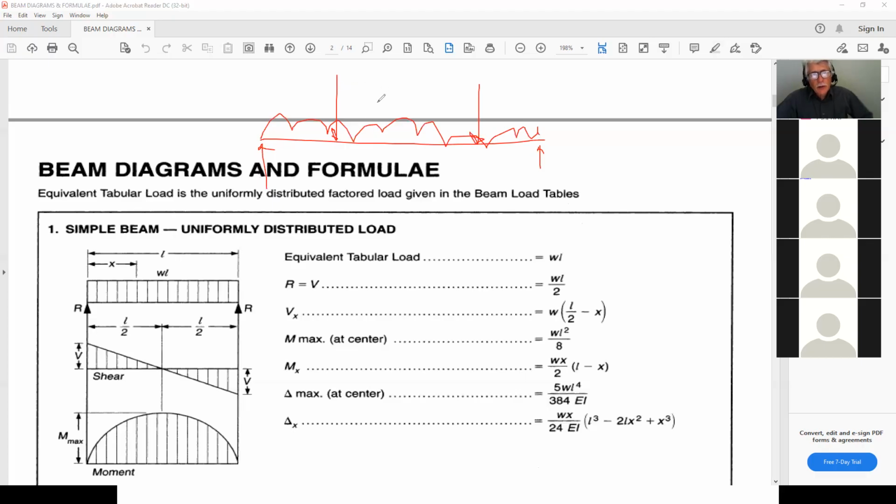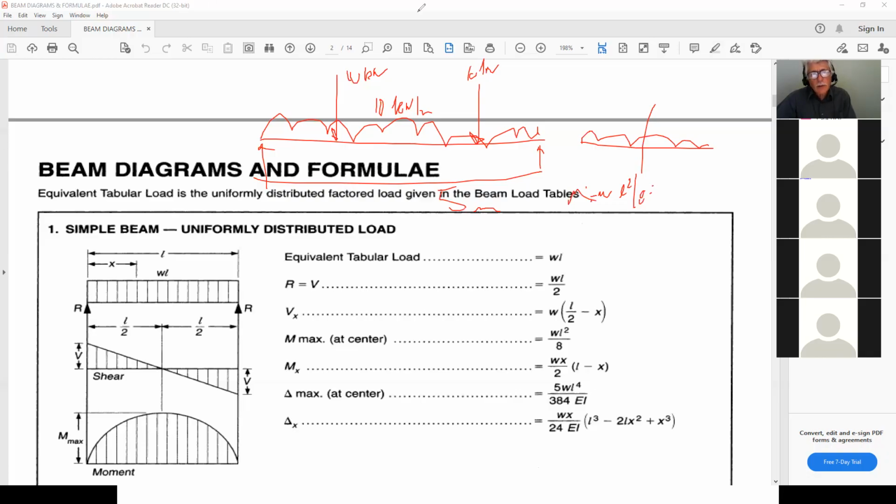Okay, now let's say here I have 10 kilonewtons per meter, and let's say I've got a 5-meter span. Okay, and let's say this is 10 kilonewtons each. Let's just make it 10 kilonewtons, 10 kilonewtons. Now I know that I can go ahead and calculate my reaction and do my shear diagram and then do my moment diagram and get the maximum moment. But if I wanted to, I can look at what's the maximum moment caused by this load here. So I know that this is equal to WL squared over 8. That's the maximum moment caused by this load here.